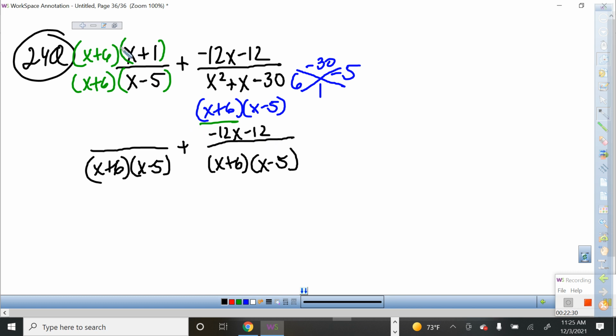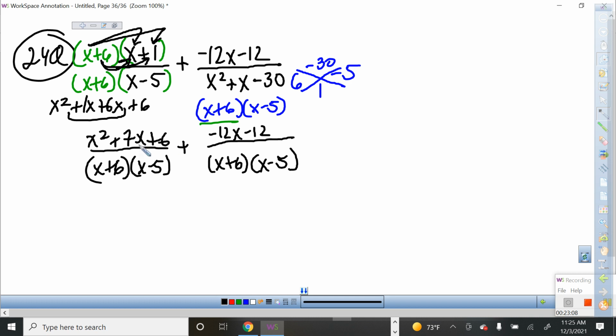Now look up, I am going to multiply. So I'm going to go step by step, here we go. I'm going to go x times x, that is x squared. I'm going to write it out first here before I write it on my numerator. What is x times 1? That is 1x. Next, what is 6 times x? That's 6x. And what is 6 times 1? That is 6. And now I can combine this and write my trinomial here. X squared plus 7x plus 6.